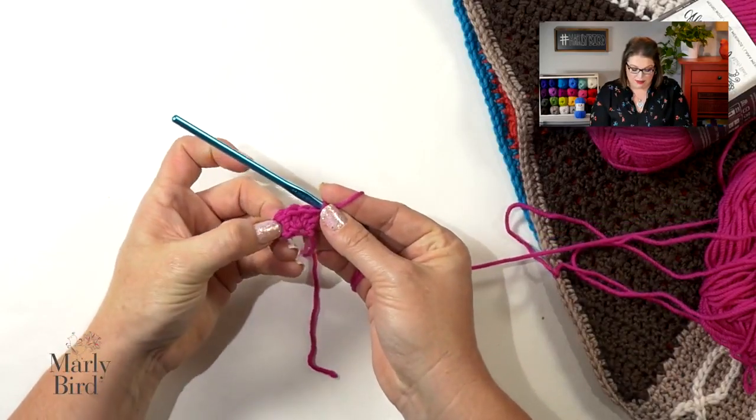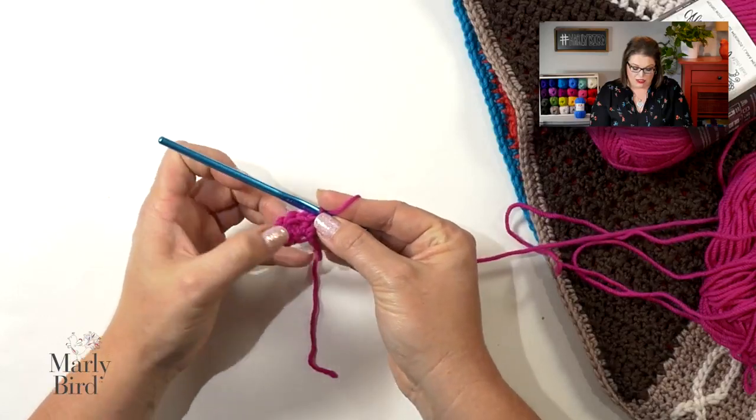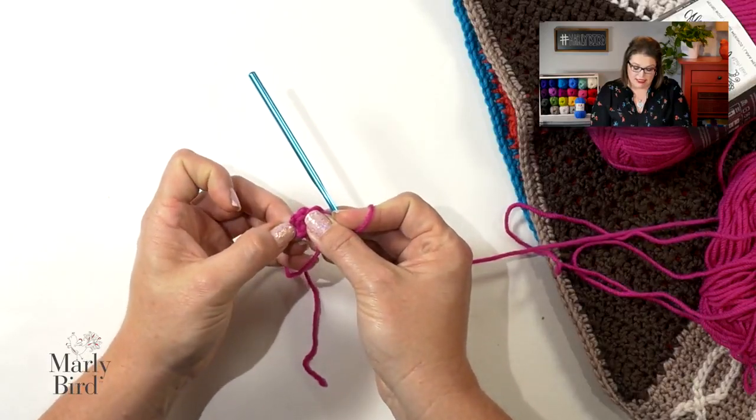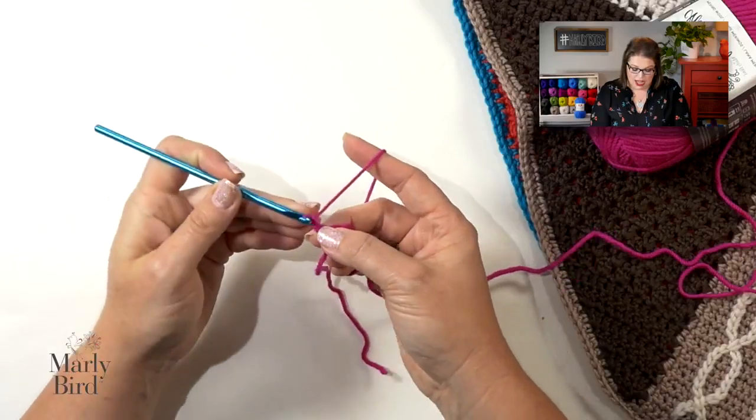Let's make sure. So here's my initial chain 3 that I skipped. 1, 2, 3, 4. So I have 4 double crochets plus this chain 3. This chain 3 counts as a double crochet, okay? That's very important. That means I have 5 double crochets at this point. I now will turn my work and chain 3.